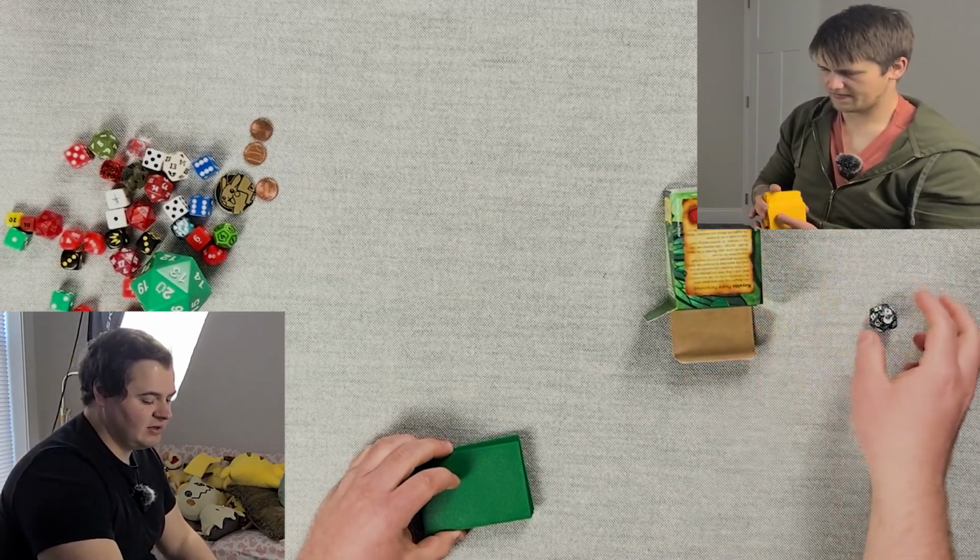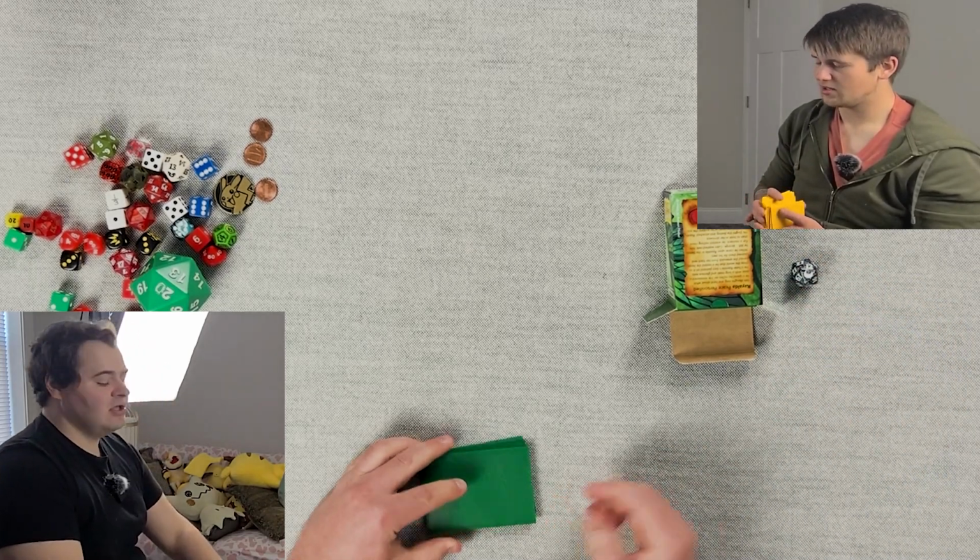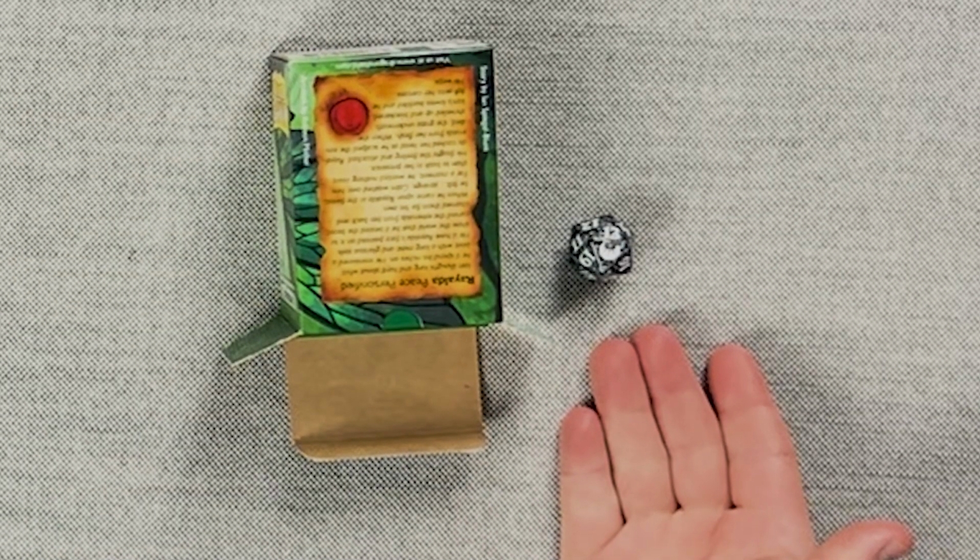And you get to go first, and then you're going to roll to see how many actions you get for this turn. You start at 20 life, kind of just like in Magic the Gathering.